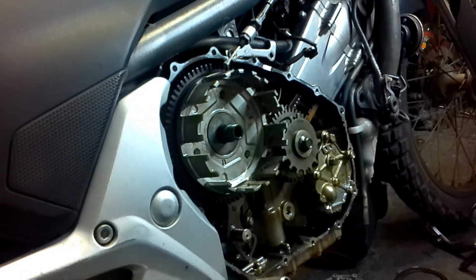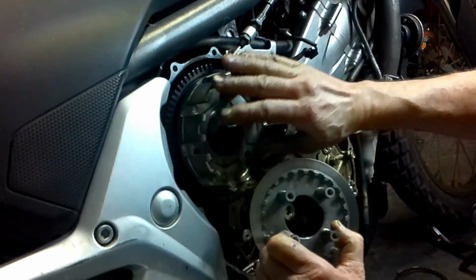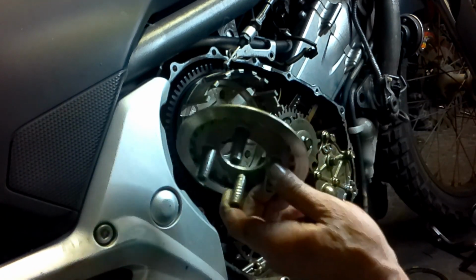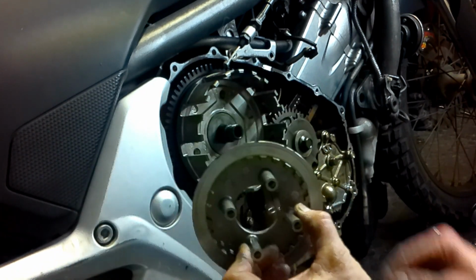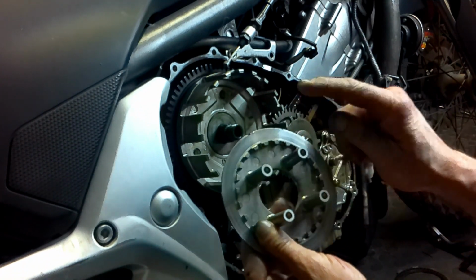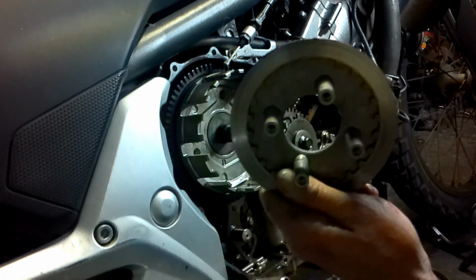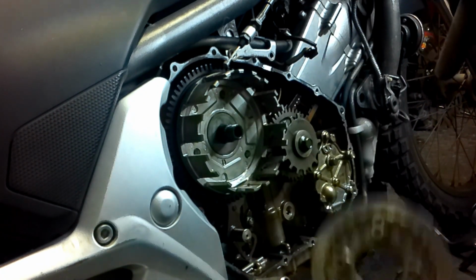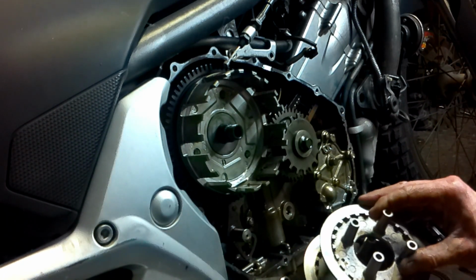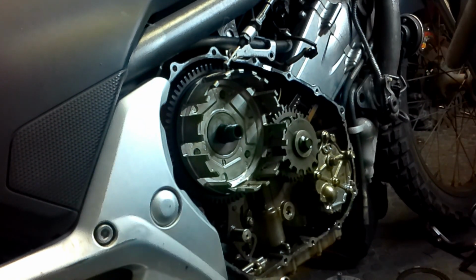And here's another good tip. If you have a problem with your clutch plates on your motorcycle and you keep replacing plates but it still keeps on slipping, have a look at this guy in the back. Your problem originates from here. If you have a bunch of wear on there, replace it. Listen to what I'm saying. This will be your problem. I've had it numerous times. But even this is exactly the same on the Africa Twin as on the NC700. So it does take the same clutch pack, which is very nice.